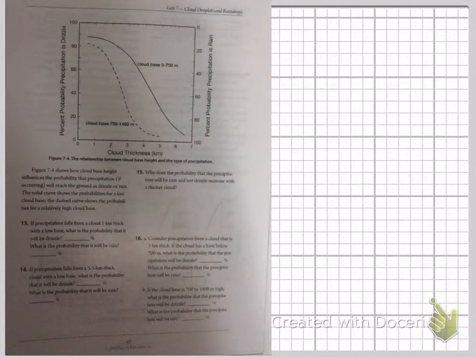All right, questions 13 through 16 are all going to deal with this table above. And in this table above, it's based on some very simple things. It's based on looking at two sides of the table. On this side is the probability that you'll get drizzle at a particular cloud height. And this is the probability you'll get rain. Down here is the thickness of the cloud itself, and of course the thickness of the cloud is also a determinant as to how many rain droplets are present, right? A thicker cloud has more water.